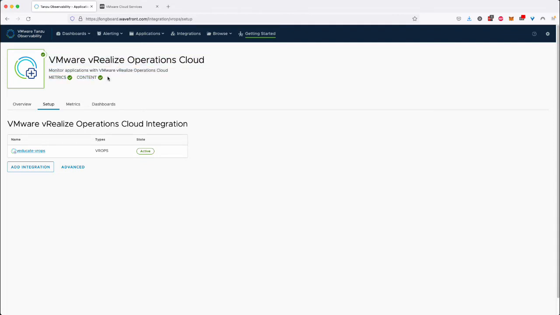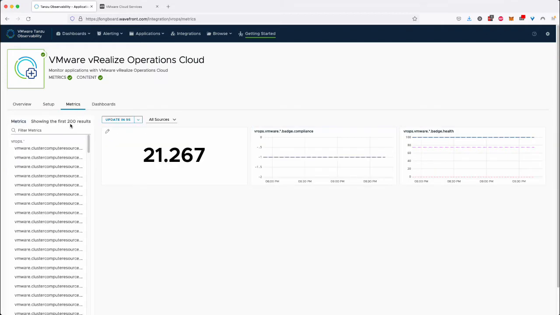What's going to happen now is these boxes here for metrics and content are actually going to be gray for a while, but eventually after about 5 to 10 minutes, those are going to change to green with little ticks. If we go into the metrics environment, you're then going to start to see how many metrics per second are pulled into the system. And we can also then start to filter all of the available metrics and chart them out as well.